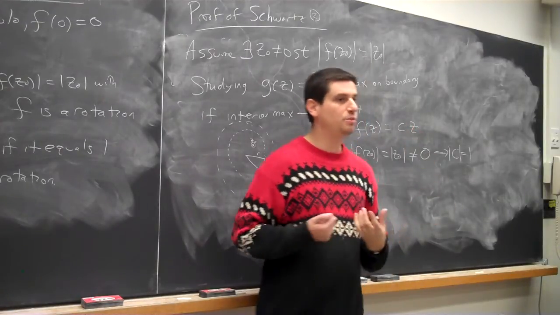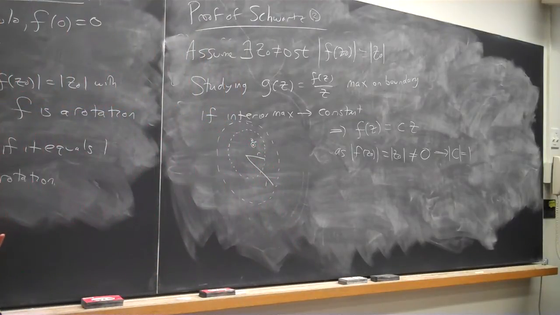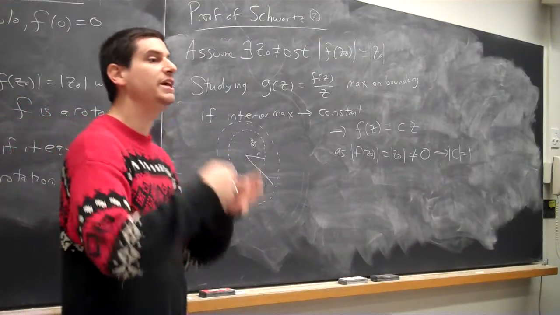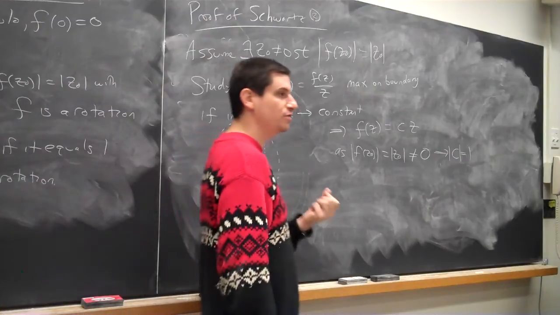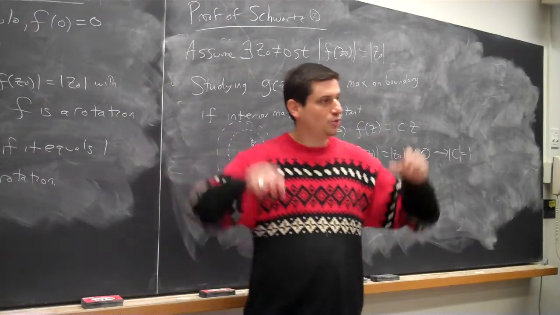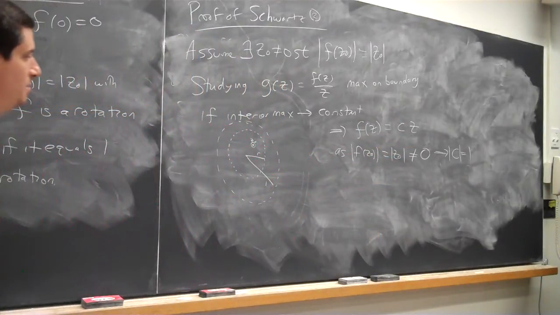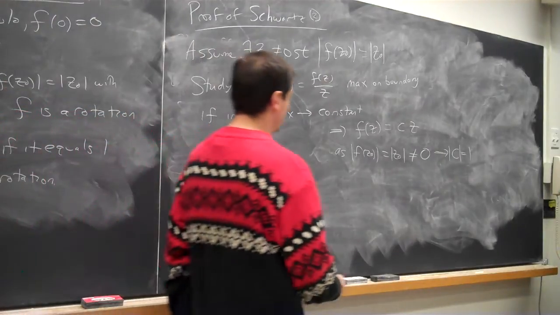Right? So it's really important that in the Schwarz Lemma we say z0 is not equal to 0. If you want to think a little bit back to your proof of the mean value theorem, where you get the existence of an interior point, where the first derivative at that interior point is equal to the average slope. You don't want the point to be at the endpoints, you want a nice interior point where the behavior is happening. Alright, so we know the absolute value of c equals 1.